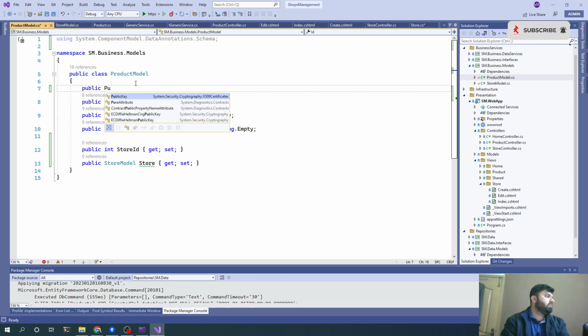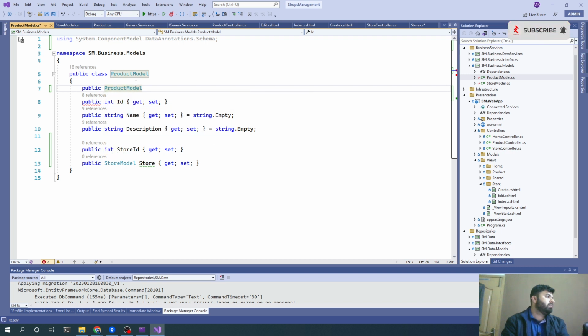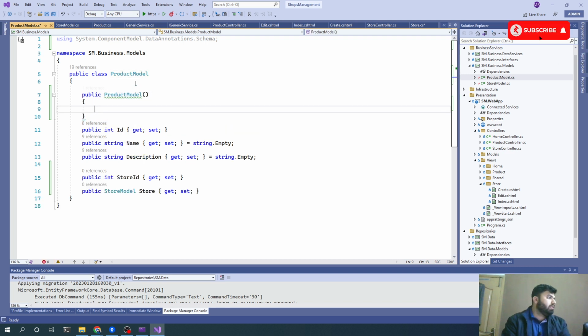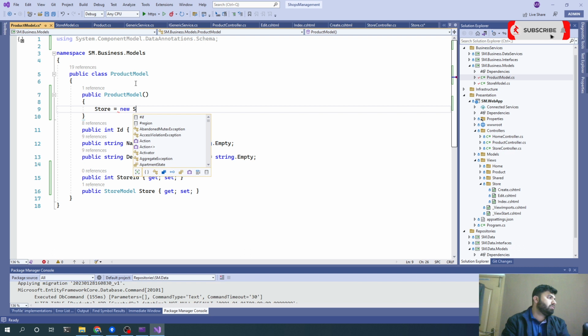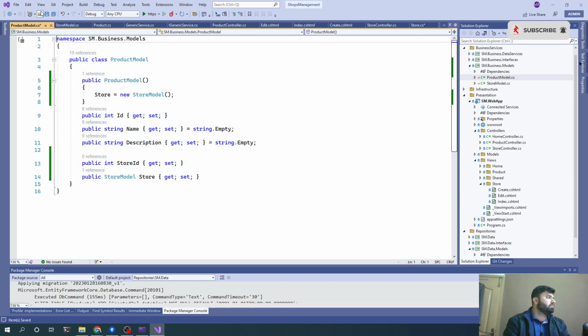Let's use public ProductModel, and we can say Store is equal to new StoreModel. All right, so I think that's the change required for now, and let's try to add that relation into the database.